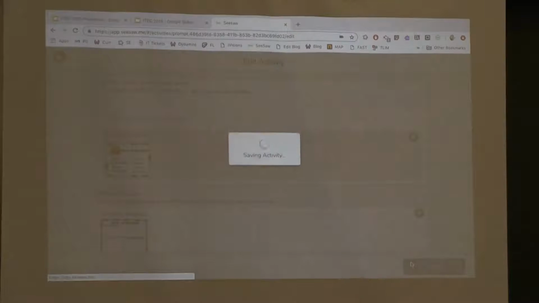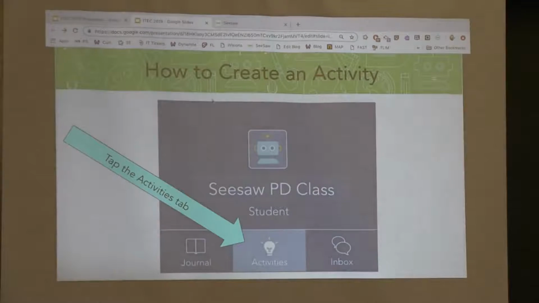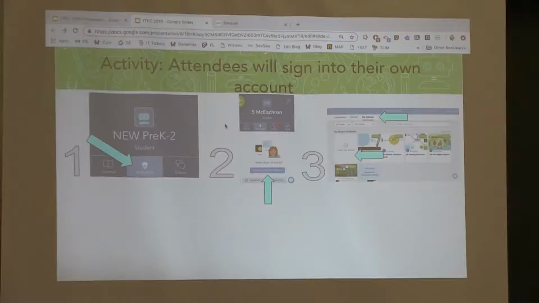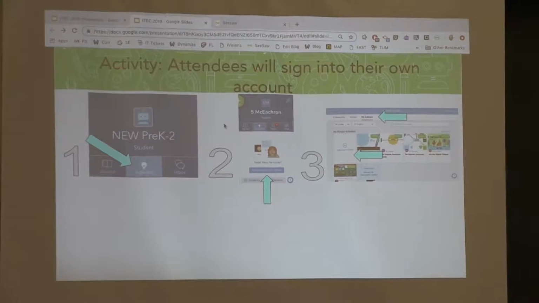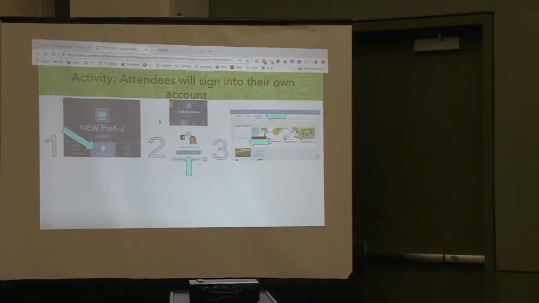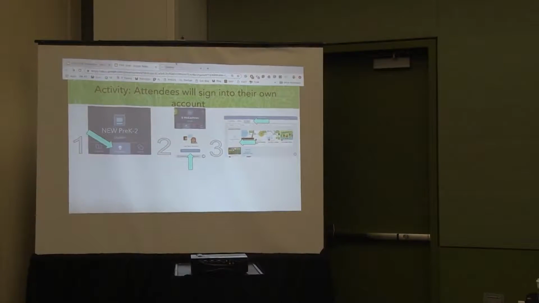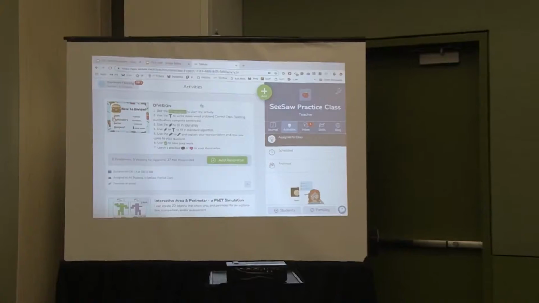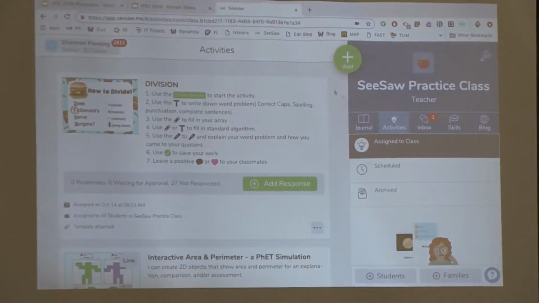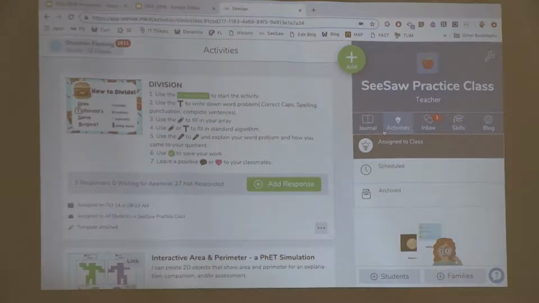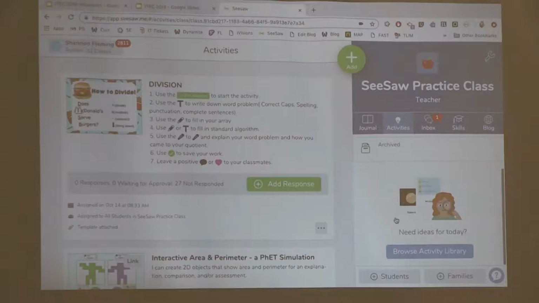So now what we want to do is we want to take a little bit of time for you to choose to either create your own activity, like completely on your own, like we just did with Johnnie, or to go into the activity library and find something that you maybe want to put into your folder for kiddos to use. So we're going to take 10 minutes or so, and maybe a little bit longer. So to get started, you're going to be back on your home page. Right? Let me get back there for you. Back on your home page here, you're going to come to Activities. You're going to scroll down to the bottom, click Browse Activity Library.